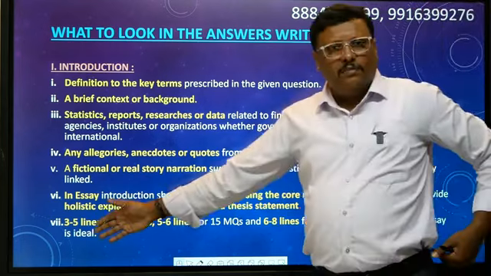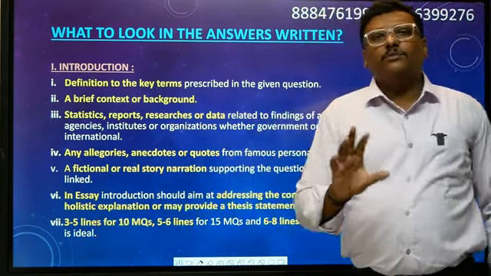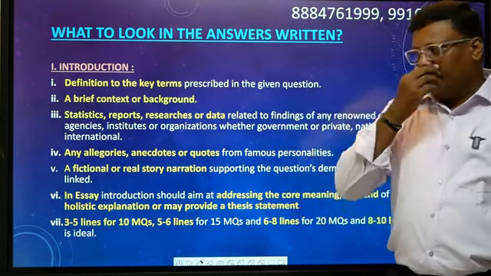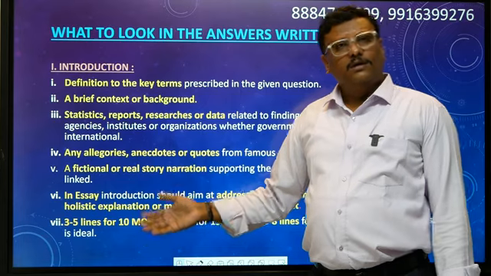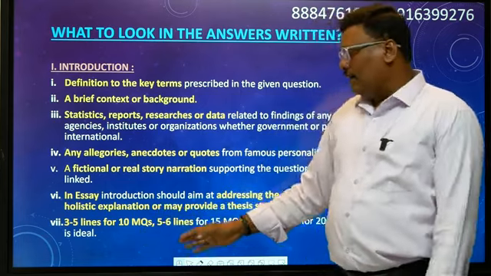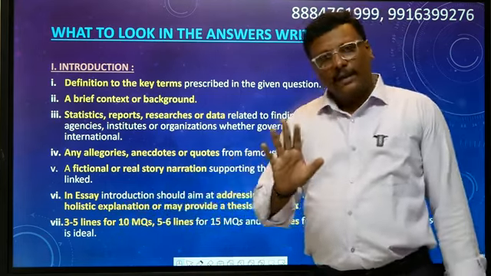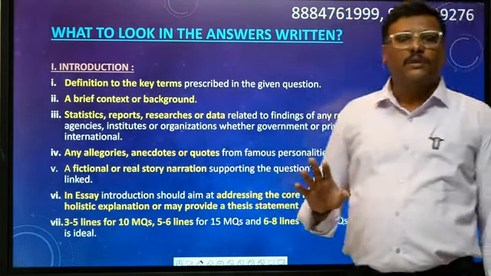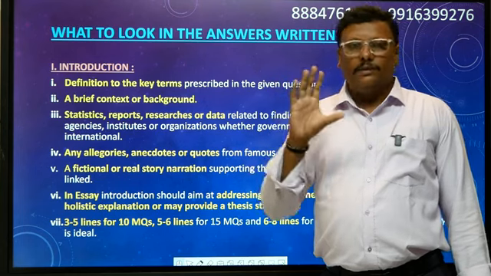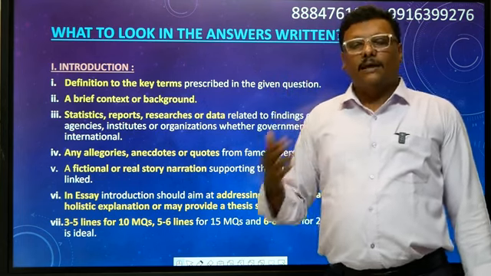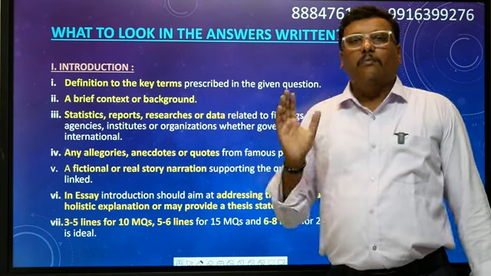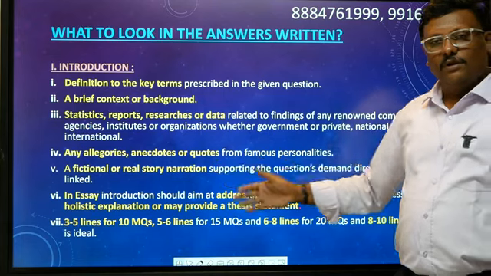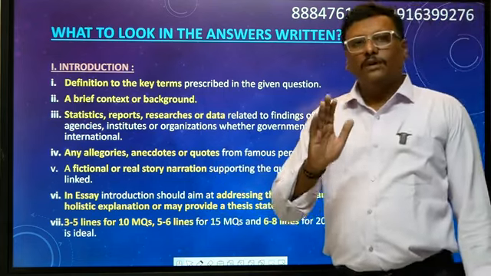Okay, and in a 10 marker, an ideal introduction should be within 5 lines. If you have more content to express, make it 2 paragraphs, probably 3 lines, so that would be sufficient for an introduction, right? So for 10 markers, 3 to 5 lines is ideal for introduction. For a 15 marker, it is 5 to 6 lines, and in an essay around 6 to 8 lines would be an ideal passage length. Do not exceed that. Do not write 10 lines or 20 lines for an introduction. Make it crisp, and as per the marking, if it is a 10 marker or 15 marker, please follow this rule. It is going to be useful to you.